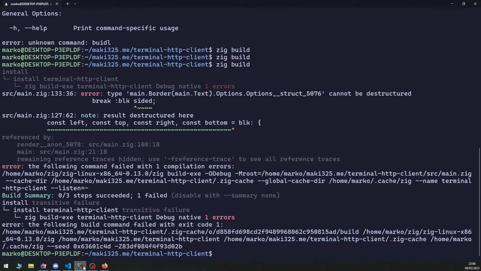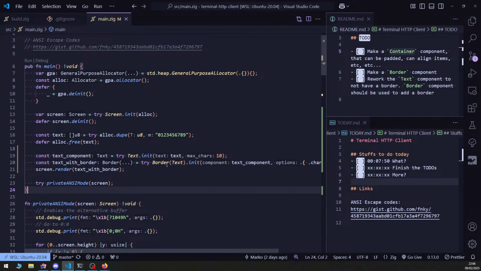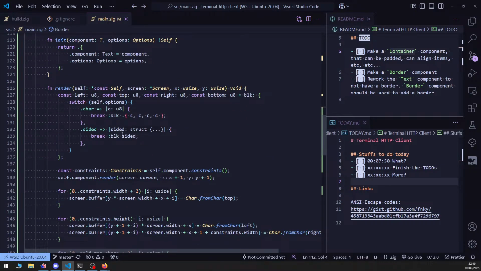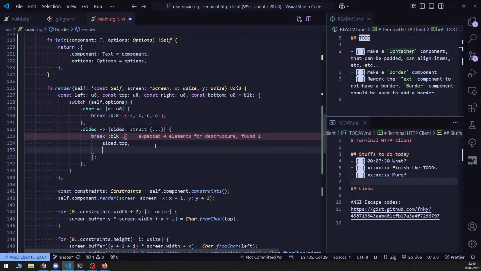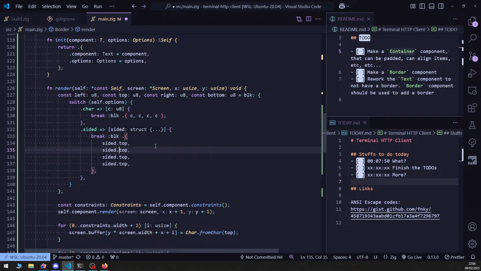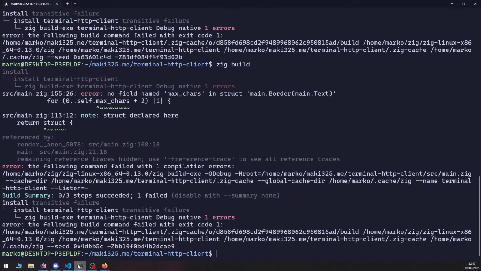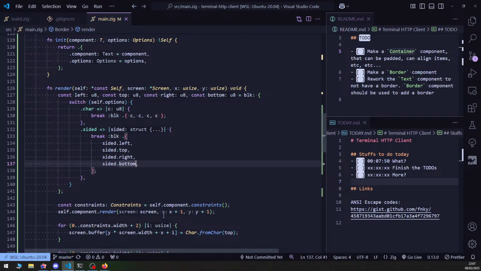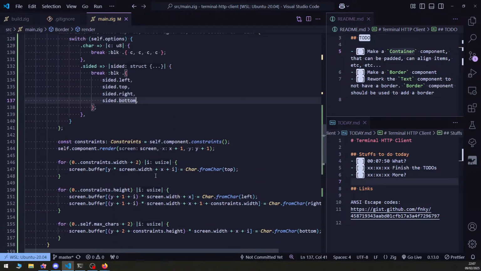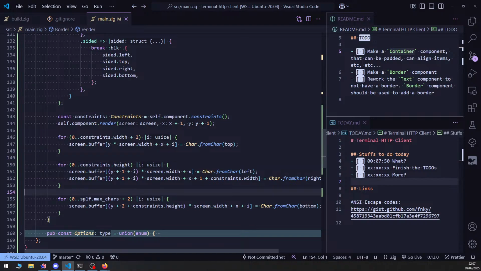Let's see. I hope, but I hoped incorrectly. Top. Nope. Left, top, right, bottom. Okay. Where is that? And this is 155.